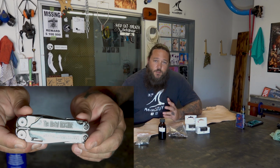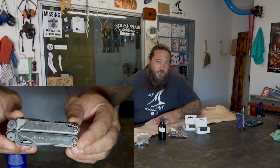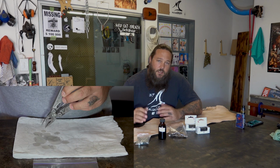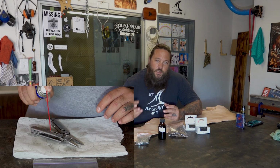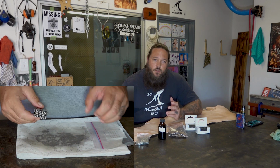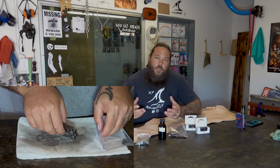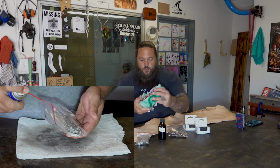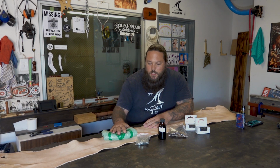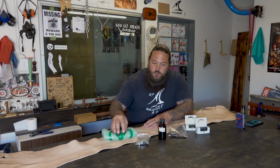So I don't know if WD-40 eats through plastic, but I did notice that after putting the Leatherman and the WD-40 inside the Ziploc bag, it did start to leak and I couldn't understand why. So I put that bag inside another bag and it still kept on leaking after that. So eventually I just took a normal plastic shopping bag and wrapped it up in there. And that is what I have right here. So before I get started on the pouch, I'm going to take this thing out of the bag and see what it looks like. Give it a good cleaning, as I'm going to need to get measurements off of this to make the pouch. So let's get started.